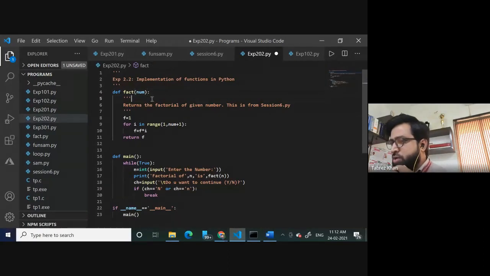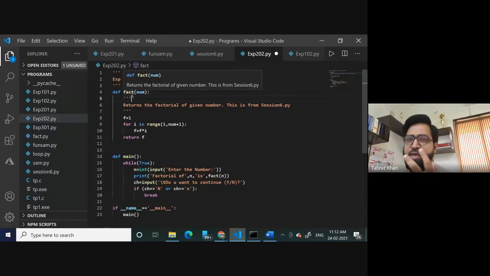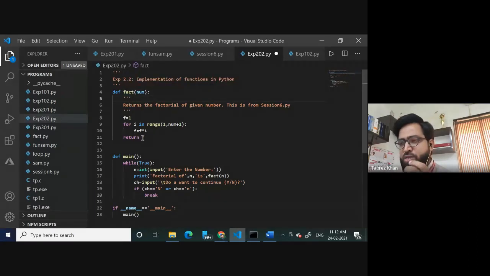Now we are not doing that. One more thing about functions in Python: a Python function can return multiple values. If you want to return 2 values, 3 values, or 4 values, that can be done with the help of a single return statement: return value 1, comma, value 2, comma, value 3, and so on. Or you can return a collection of values also.